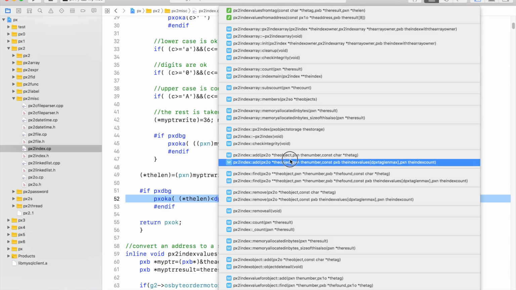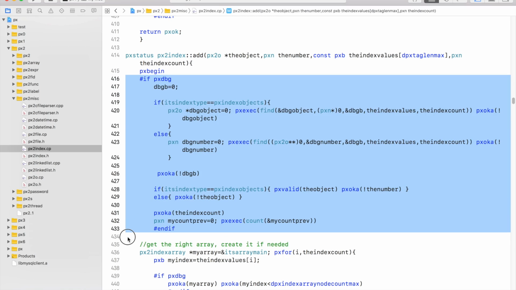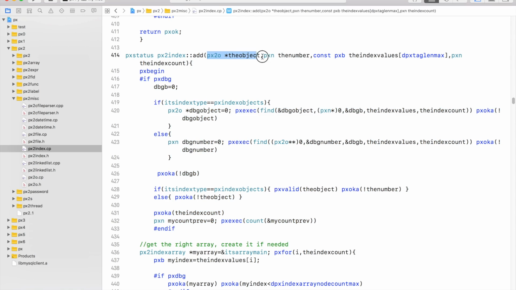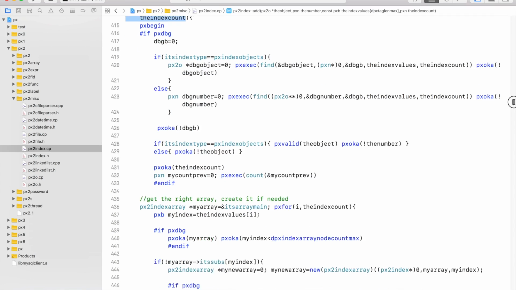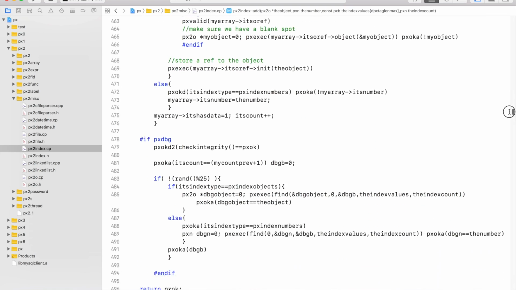But now what happens if the calculation of the index values went okay? And now we want to have the object. Now, we start with a bit of debugging code, just to be sure that everything that you hand over to this function is checked before we start doing anything. And let's see how many lines we have.